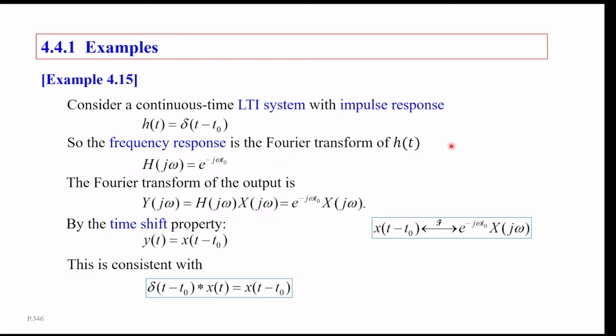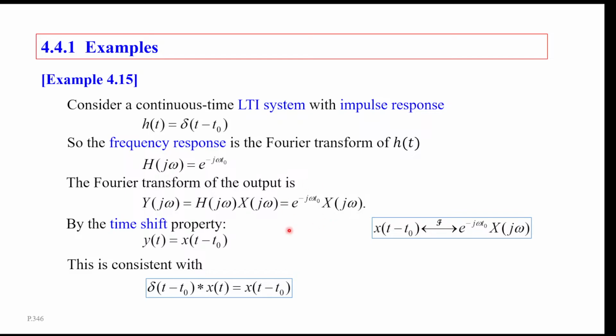Okay, and so you can write down this frequency domain equation. So big Y equal to big H times big X, and then you write down this big H. So big H is e to the minus j omega t naught, big X of j omega. And now we go back to time domain. So we do this calculation on frequency domain, and then Fourier transform back to see what's y of t. So y of t is, on this side you have this e to the minus j omega t naught, big X of j omega.